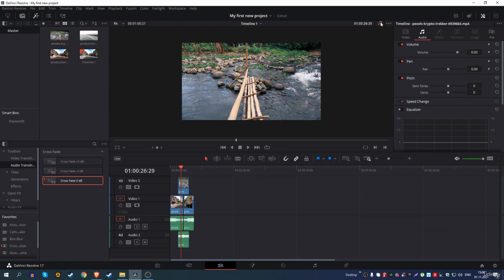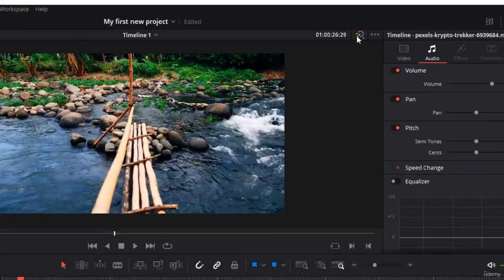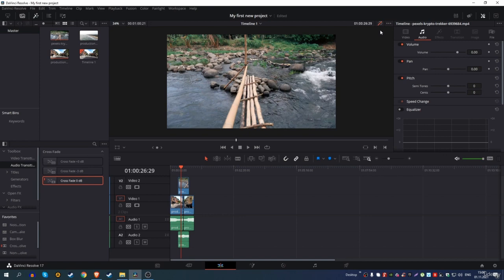The next thing I want you to look at is this small multicolor circle. If you have color graded the clip, you can see the raw footage. Raw footage is a simple video without the color grading. If you want to see the raw footage, you can lock that circle. But if you want to see the color graded video on the preview area, you just have to let the circle turned on. I'm telling you this because when I started, I used color grade and that circle was turned off, and I thought it was a problem in the software because it didn't show me what I was color grading. So make sure it's turned on.